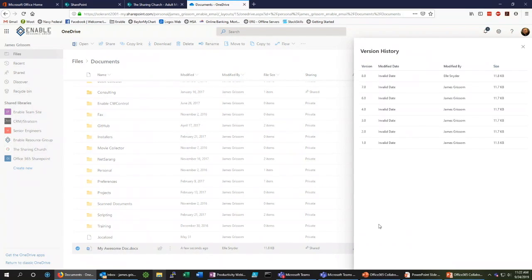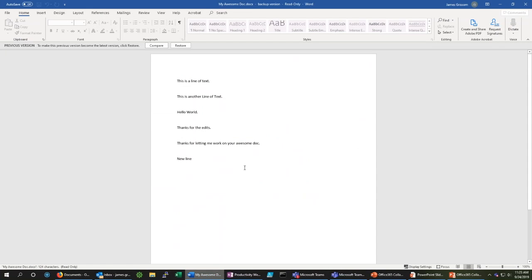Because I'm collaborating, and because I'm working on this with another person, I want to be able to look at previous versions of this document, because maybe Ellie typed it in a way that isn't perfect for the final product, and I need to go back. So the way previous versions works is if I click the three dots here in between, I can restore an older version, or I can open it to take a look. So I'm going to open the version that happened before Ellie started collaborating with me. And that's going to show me what it looked like before she worked with me.